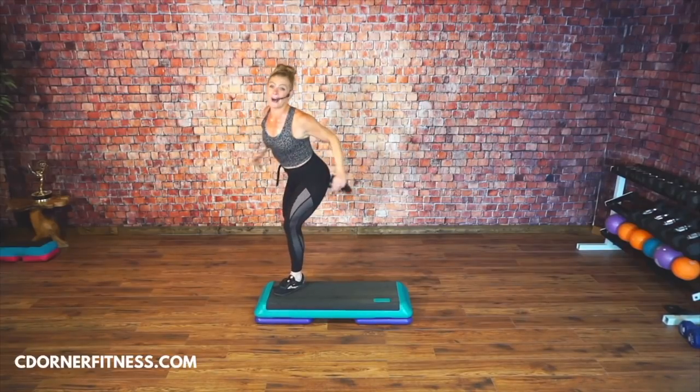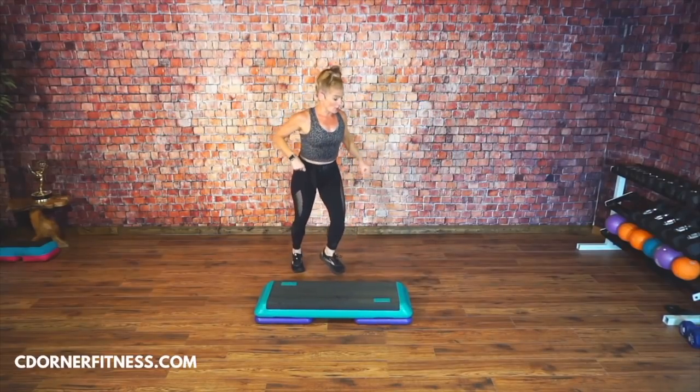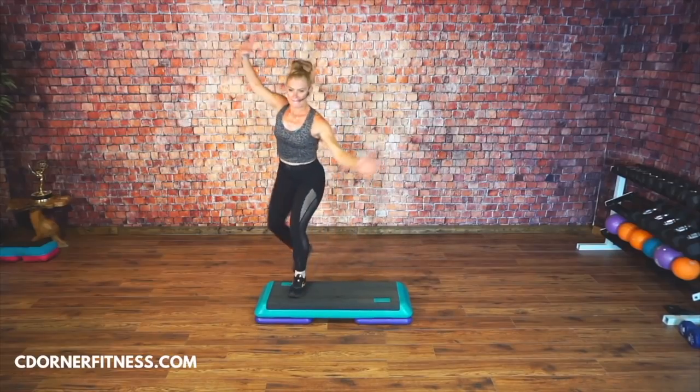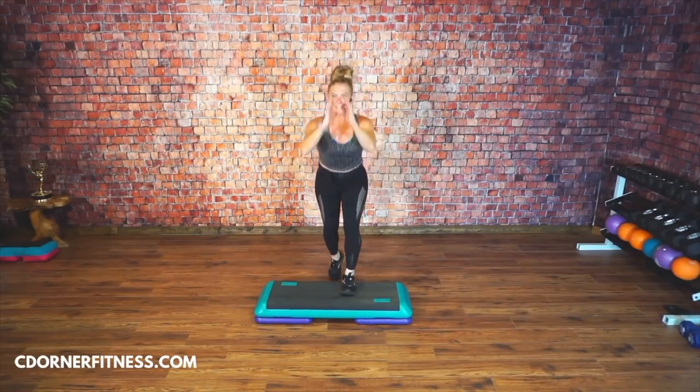Left foot walk up and out. Up and out. Rock the corner. Leg back. L step inner thigh. Woo! Flip basic. One more time on the left.